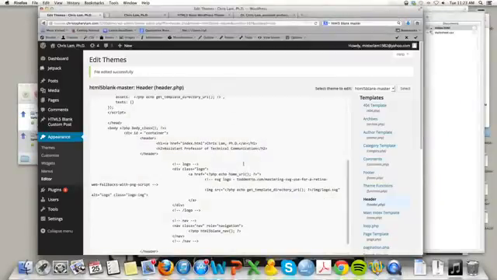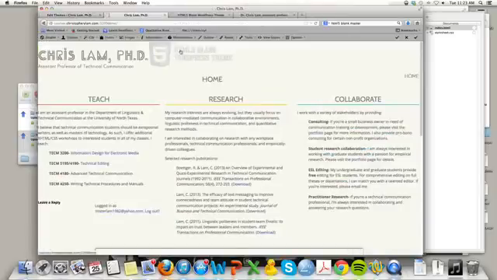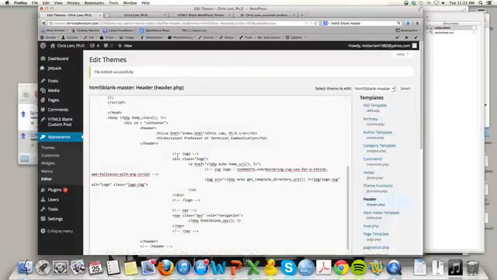Let's continue. So this logo here is showing up because that's just what the default blank template does. Okay, so let's delete that. So we want to take this logo out.